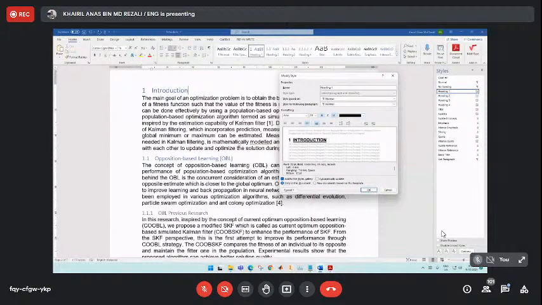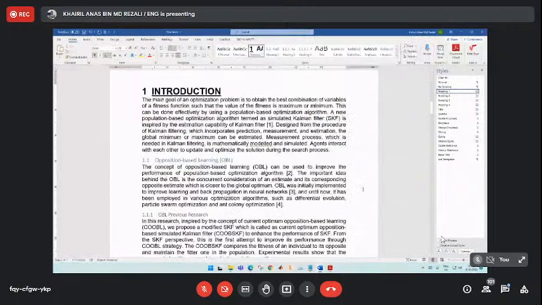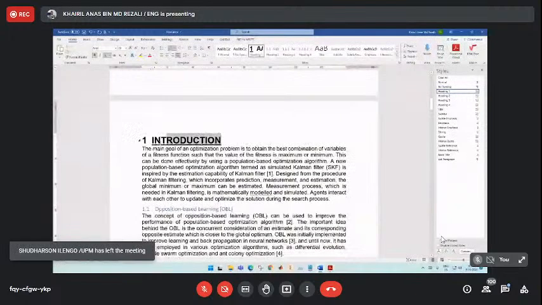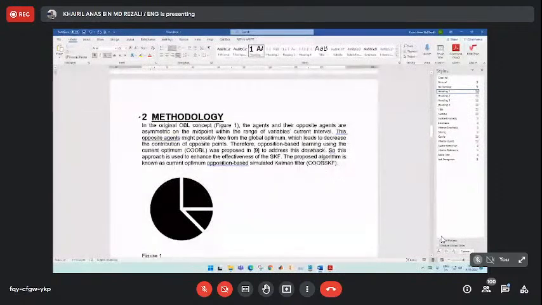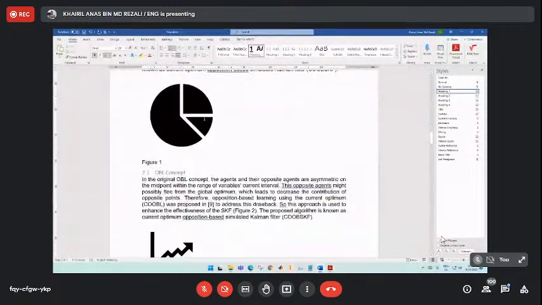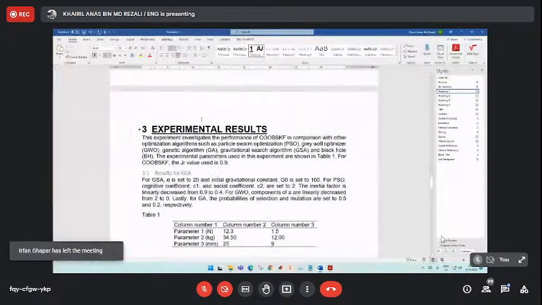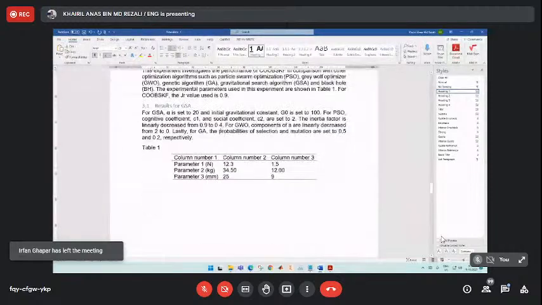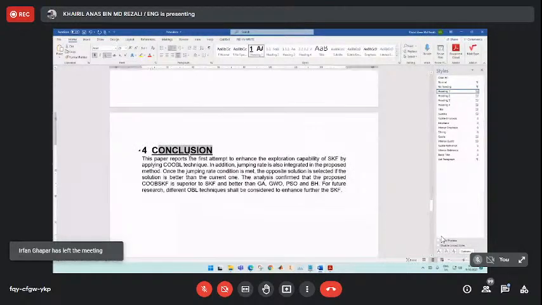So numbering, I'll just do it a different way. We just stop at all caps, and then you click OK. So what happened? All heading 1 will change. Introduction here, heading 1. Methodology here, change. Experimental result, change. Conclusion, change.